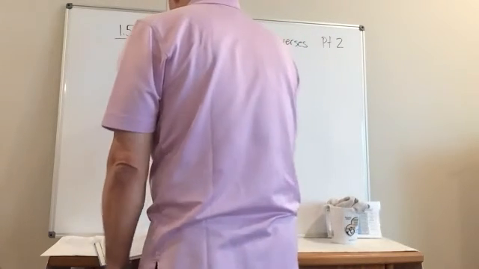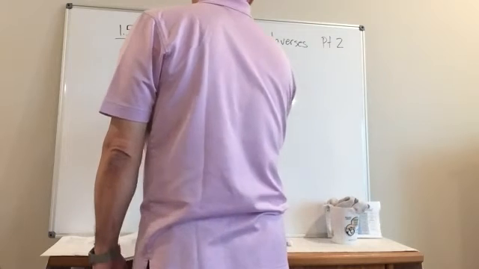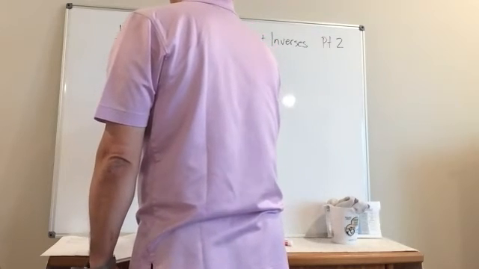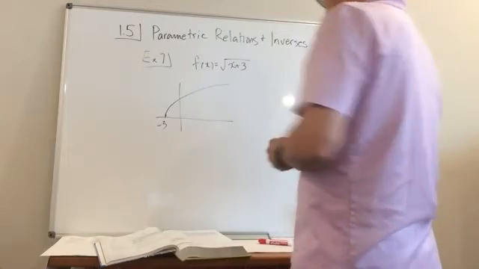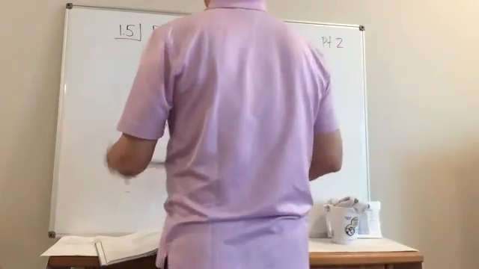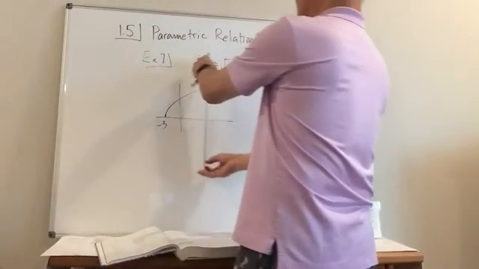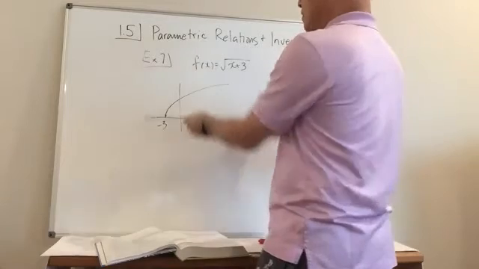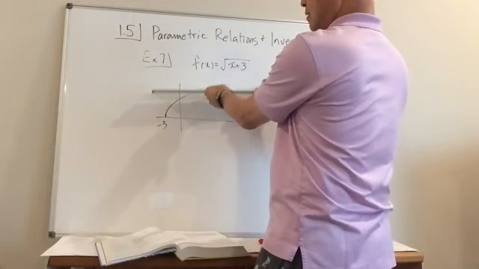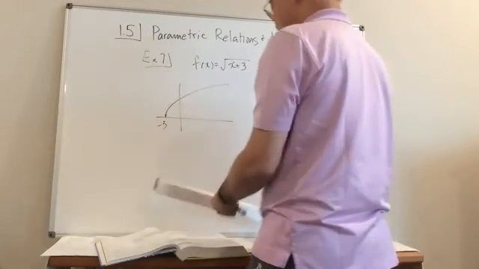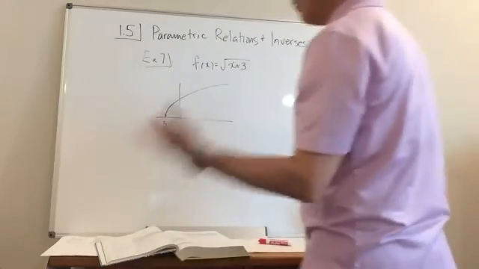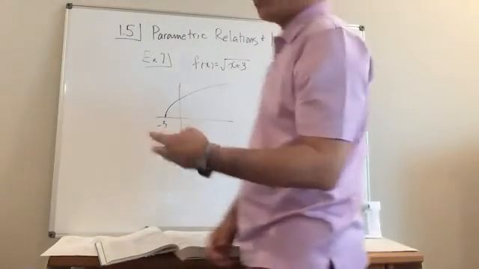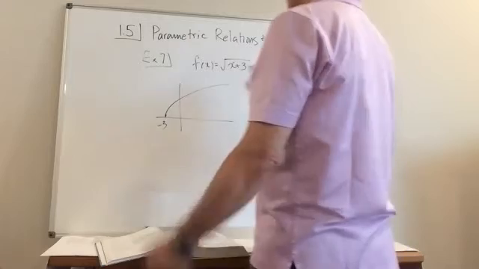If you graph this, you're going to get this, right? Minus 3 here. Now, does it pass the vertical line test? Looks like it does. Does it pass the horizontal line test? Looks like it does also. So it passes the horizontal and the vertical line test. Therefore, it is a one-to-one function, which means that yes, it will have an inverse function. So now let's find that.